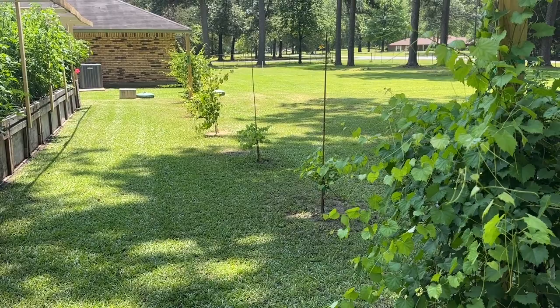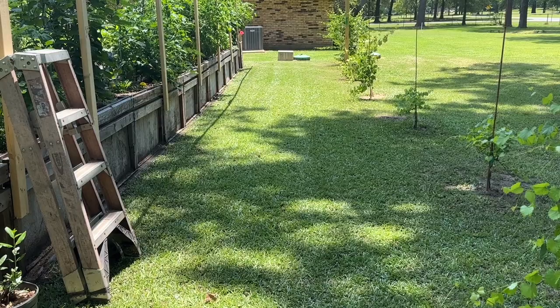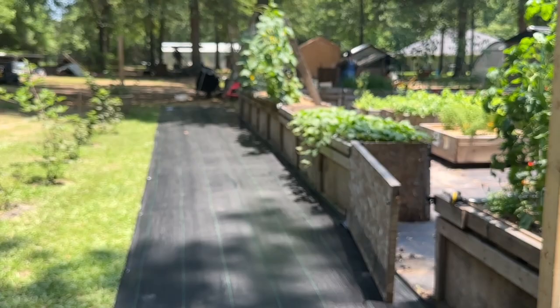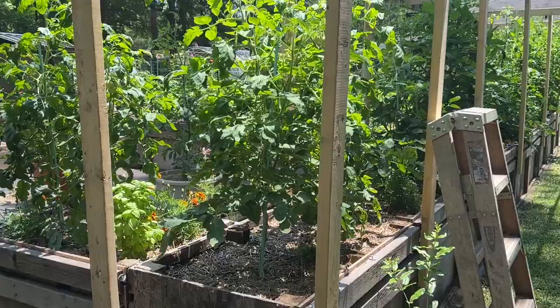So this is gonna also allow me two more rows of buckets. And I think that he said I can get 30 to this side and 14 here. And then eventually we're gonna take it around to the back side where it butts up to my little greenhouse. So yes, that is the plans, and that's what he's working on.